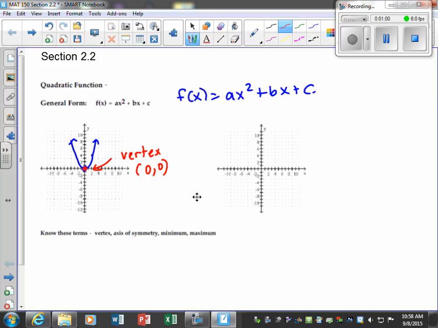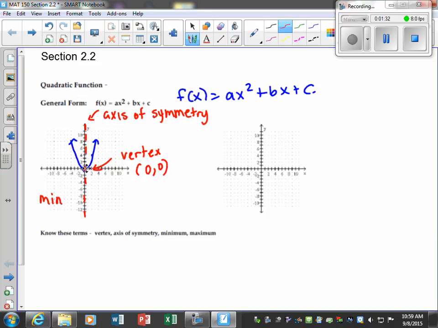Okay. This is called your axis of symmetry. Meaning if you were to fold it like a piece of paper in half right there, our graphs should be right on top of one another. So it has y-axis symmetry on this. And this one is considered a min. And if you want to think about it, it's like a valley. So it's a minimum value.